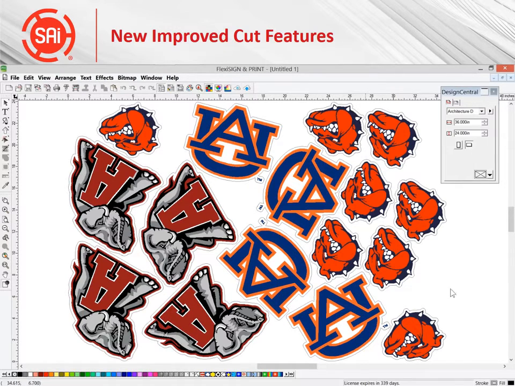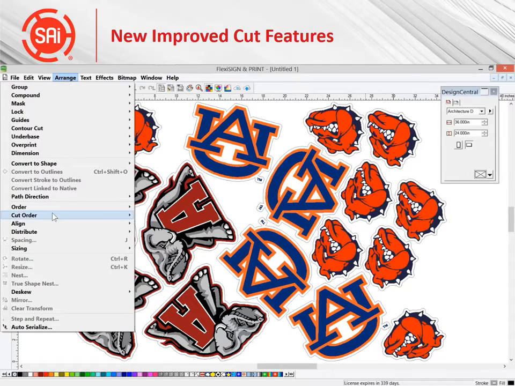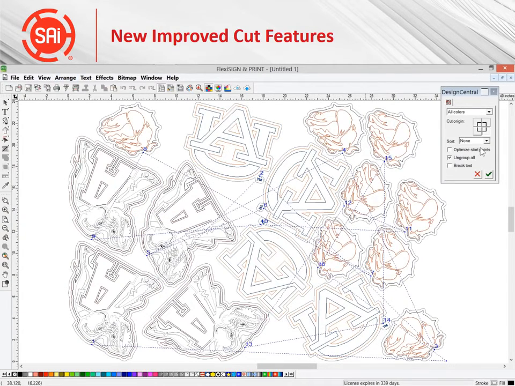So this is that little contour job we did before. I want to see how the contour cuts are actually going to be cut. Well, now you can go to the Arrange menu and choose Cut Order and Reorder. It shows you this is where your knife blade is, down here. It shows you that it's going to move my knife all the way over here, then up here, then down here. And you can see that's fairly random.